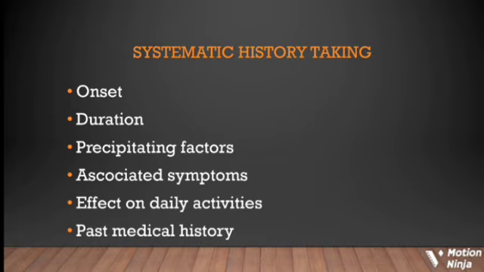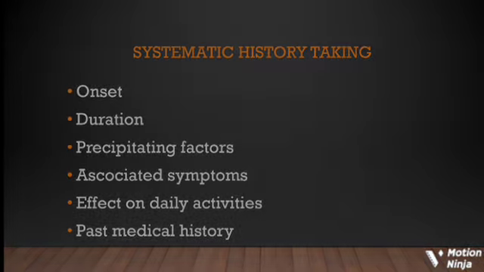So, whenever you see a patient with dyspnea, ask about the onset, whether it is acute, subacute, or chronic. The duration of symptoms is important. What precipitates it, like exercise, etc., might suggest a pulmonary edema. A bedridden patient developing dyspnea might suggest a pulmonary embolism. Exposure to cold or dust exacerbating dyspnea could be due to bronchial asthma, COPD, etc. Associated symptoms are important. What effect it has on daily activities you have to ask for, and also the past medical history. So that gives you an idea regarding how to approach a patient with dyspnea.